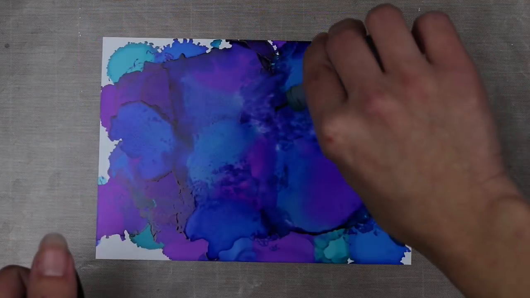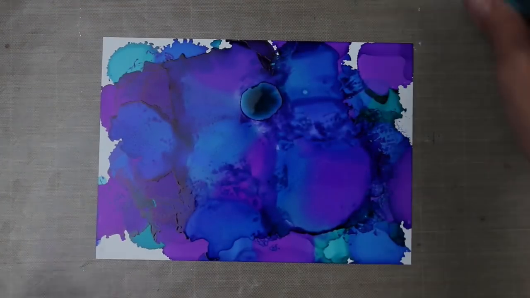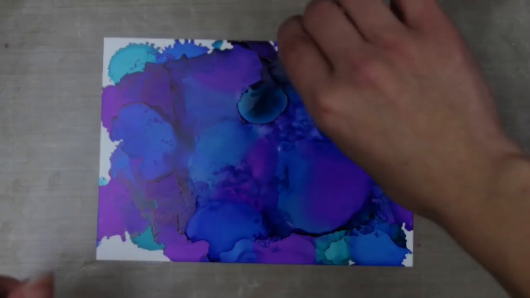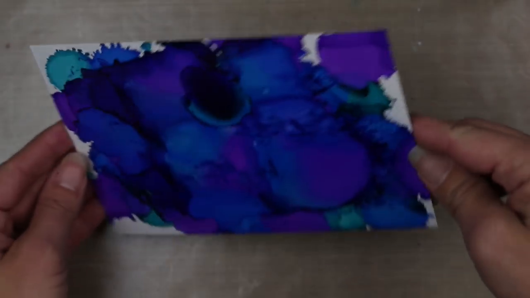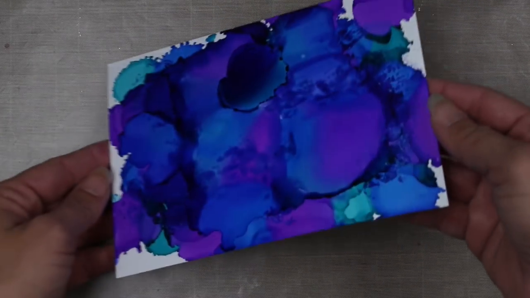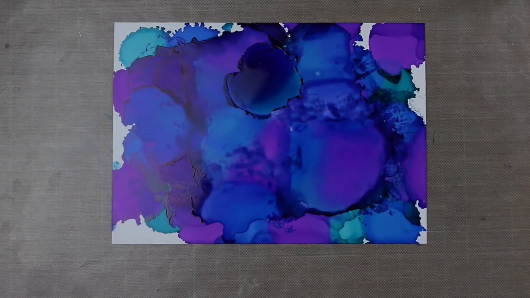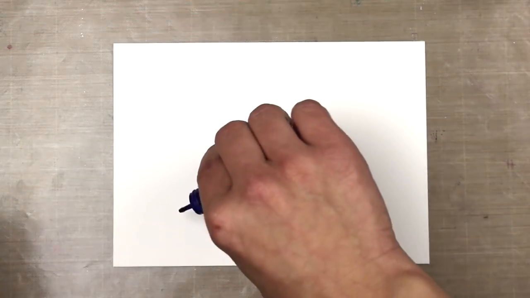So what I end up doing is just grabbing a paper towel and dabbing that off. And the paper towel does leave a little marks on there, which is fine. You can totally leave that. I just kind of went back in and dropped a few more drops over that area where it was a little bit too much. This actually would look really cool in an ocean scene because from my angle it kind of looks like splatters of water coming up actually.